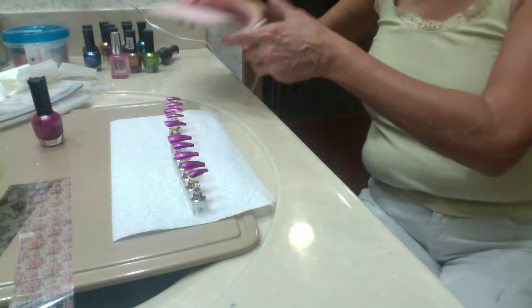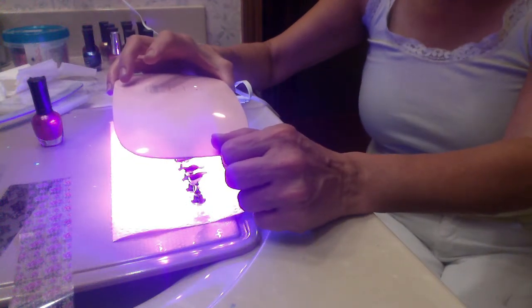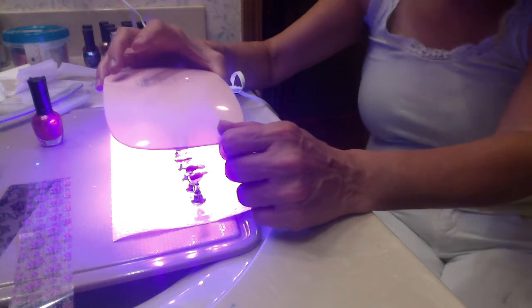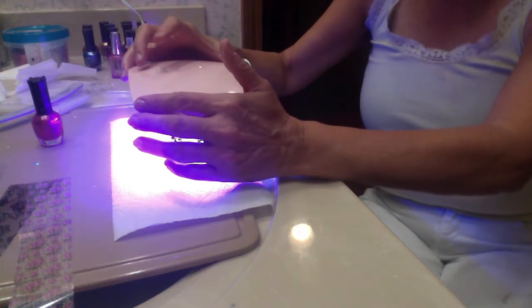And so here's my lamp. Let's do these all at once. Put that under there until it goes off. That's 30 seconds. We're going to do 30 seconds more when it's done. This might work better. Make sure they're all getting there.